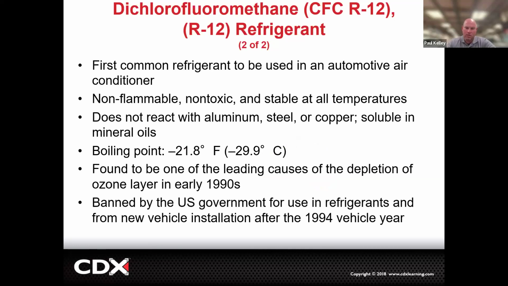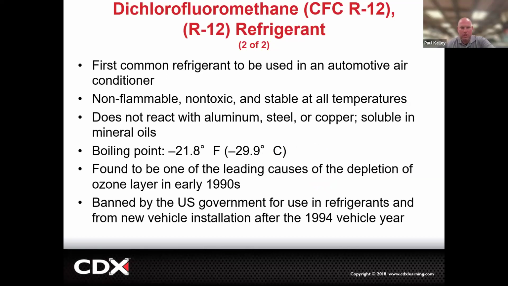It's got a boiling point of, get this, negative 21 degrees. If it's negative 21 or warmer, so like if it's negative 20, if you dump that refrigerant out, it boils. Makes sense? It's crazy. If it was negative 30, you could dump it off and you could actually potentially see it in liquid form. That'd be interesting.